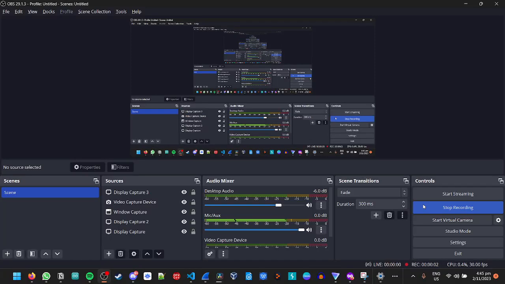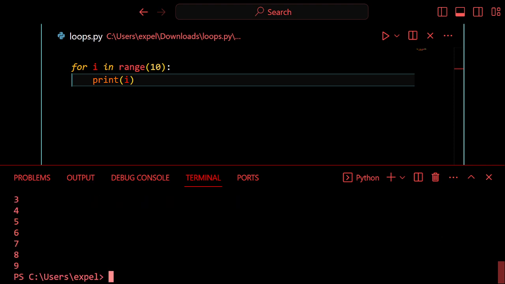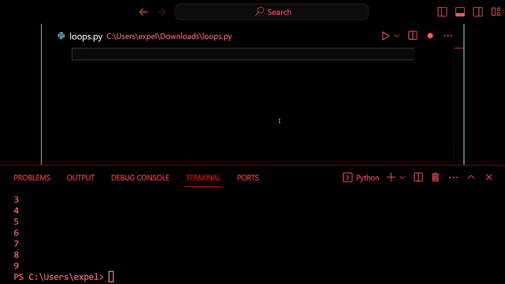Okay, hi. So here's a quick introduction to for loops in Python. The thing is, when you're dealing with for loops, it's honestly way more overcomplicated than it needs to be. It's honestly a really simple concept. You just need to think about it as a dynamic variable, a variable that keeps changing.